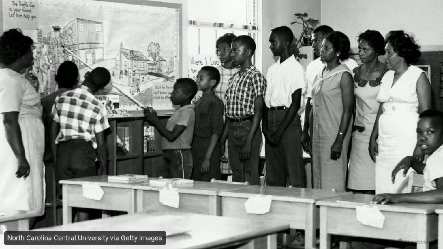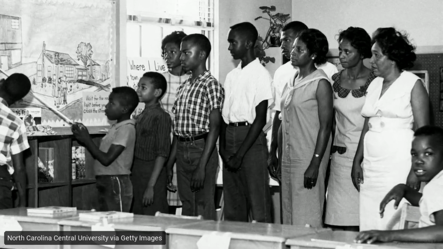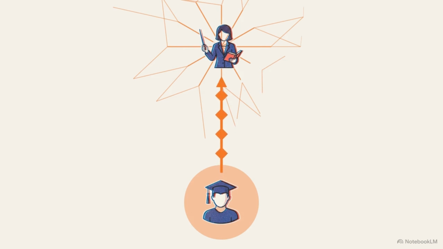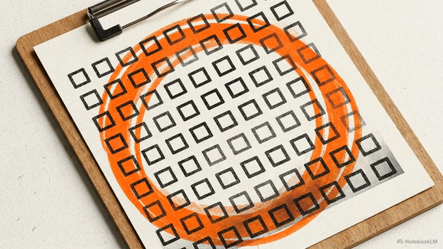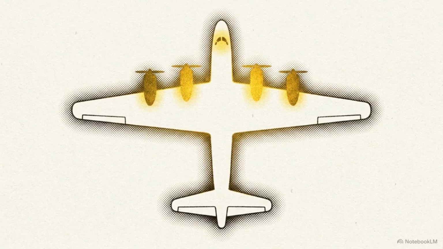To find the missing beta in education, we look at the environment standard metrics often overlook, the special needs classroom. Traditional models assume learning is a one-way street, where information flows strictly from teacher to student. A student with unique cognitive processing reverses this flow. The educator is forced to rethink the mechanics of instruction and adapt communication to fit the learner. Standard metrics are unaware of this mutual human growth because they are designed to track only standard, expected outputs. The lesson from Abraham Wald is that to build a resilient system, we must stop counting the planes that return and start learning from the empty spaces in between.